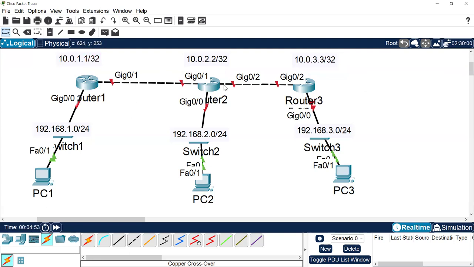And let's say router 1 and router 2 are connected. That network is 172.16.12, so I'm using the 12 network for router 1 and 2 connected. And this side, 172.16.23, routers 2 and 3 connected.